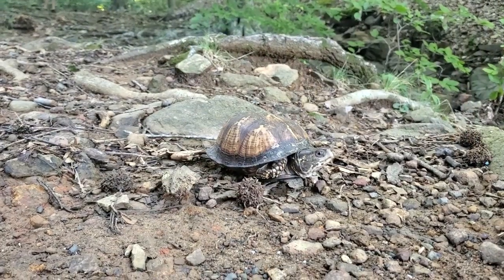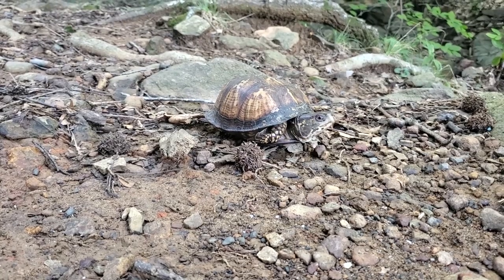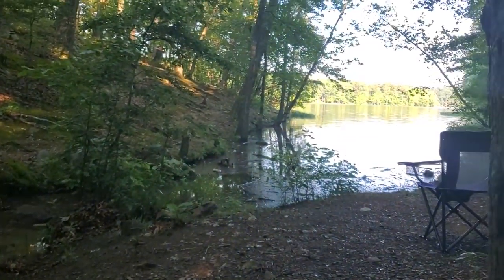So this is our new friend, Herbert the Turtle. Jorge found him up on top of the hill. It probably took him 3 years to get there. And we moved him to where he can see that. I'm pretty sure Jorge just said one of the funniest things I've ever heard in my life. We were talking about the relocation of the turtle. If you can't see the turtle, he's back there somewhere, and he's turned. And so Jorge says, "You think he wants to get in the water and just doesn't know it yet?"